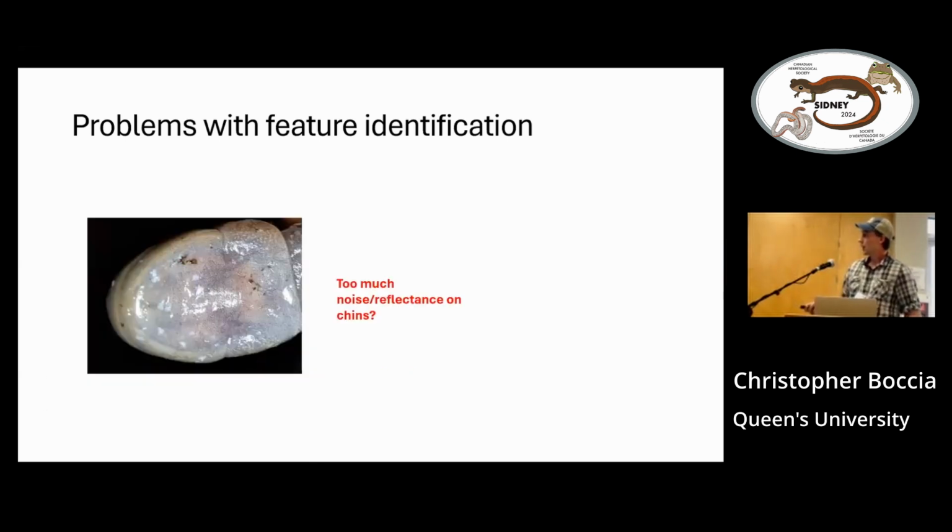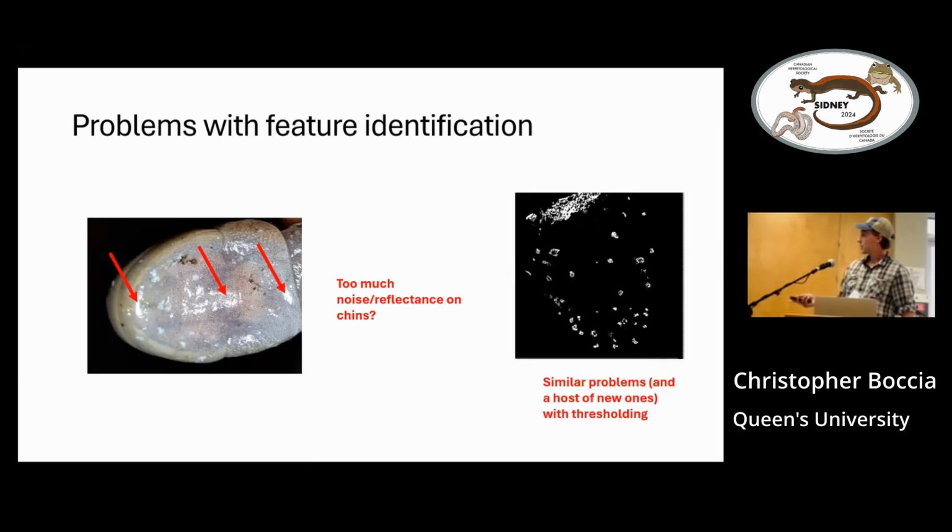So we're not totally sure why this is happening. My current guess is that often the salamanders are wet when we're photographing them, so there's a lot of reflectance from the lights we're using. So maybe that's part of it, or maybe the spots are hard for SIFT to differentiate. We did try some thresholding to get around this, but that opens up an entirely different can of worms and didn't add too much to our success.